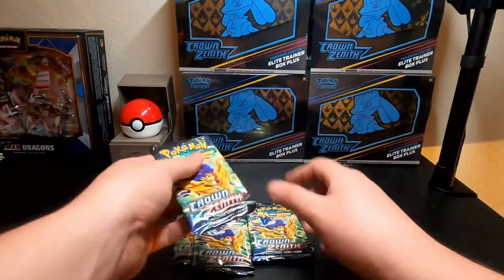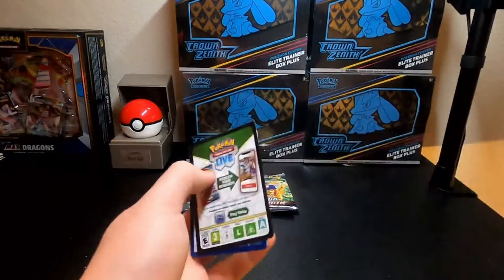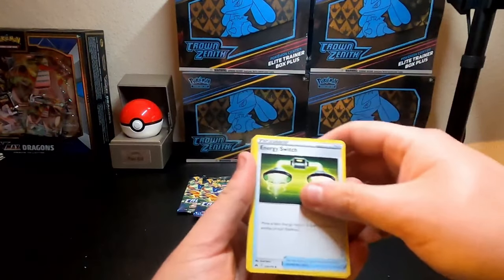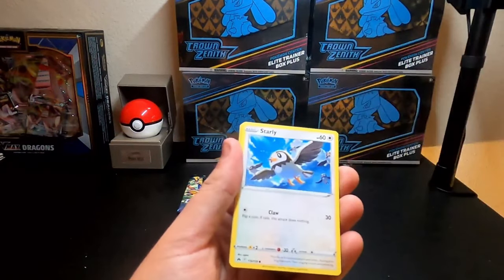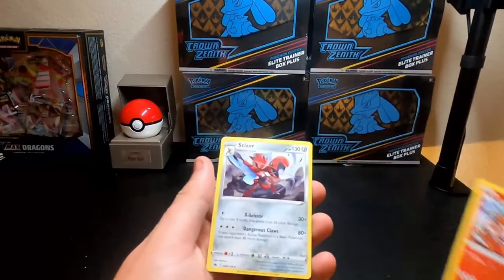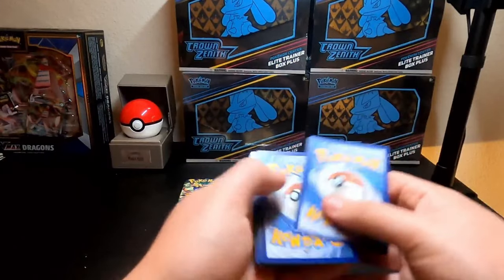And our 5 packs. Let's waste no time. Fighting Energy, Energy Switch, Krokorok, Lunatone, Scyther, Starly, Riolu, Aaron, Rockruff, Reverse Entei, and a Scizor. Feeling a little bit light on the V-Stars here from these Pikachu boxes.